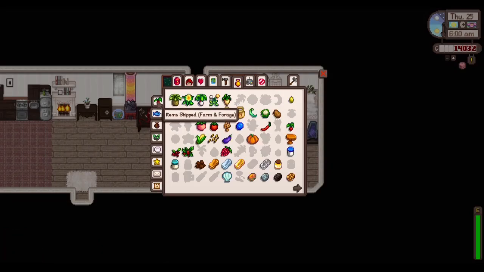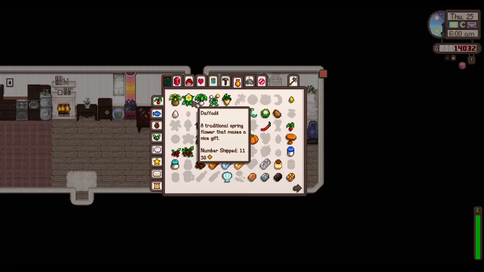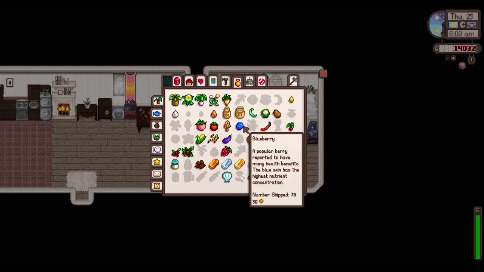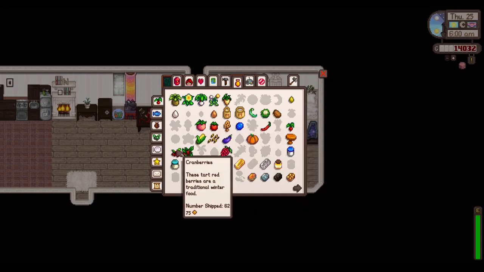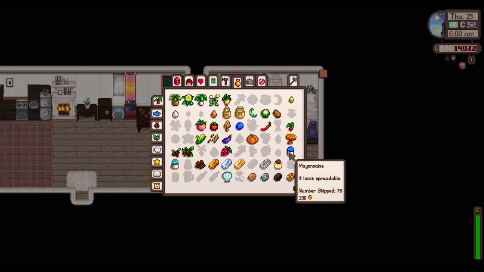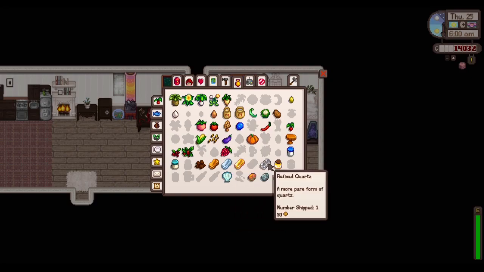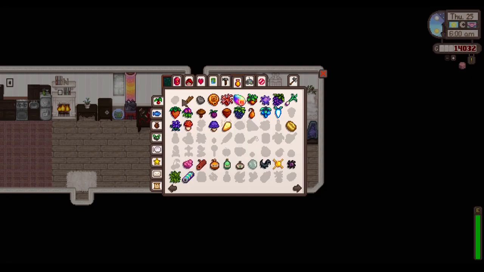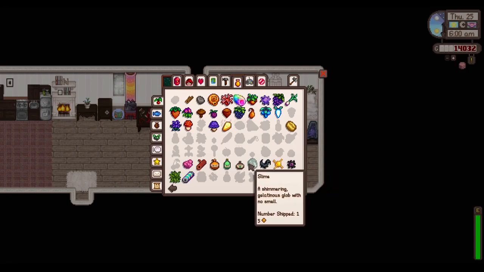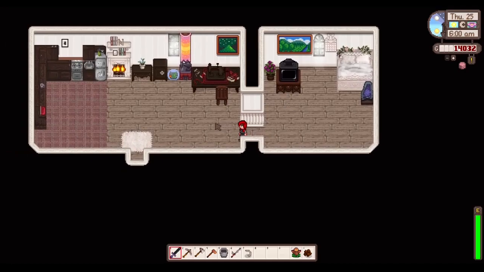Ship 300 of one crop. Which crop did I ship 300 of? Ah, 300 coffee beans. Then there's polyculture, which I think is like ship 15 of each.